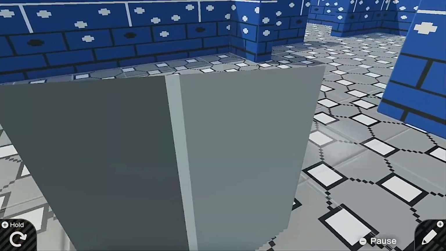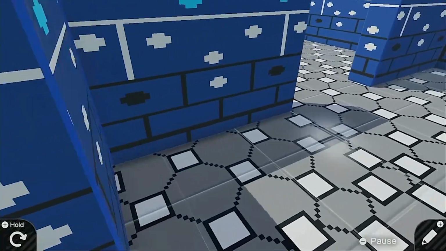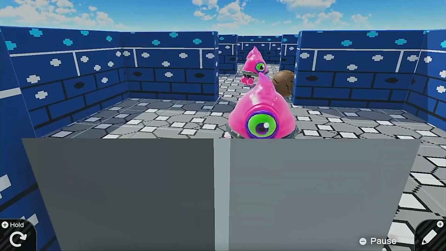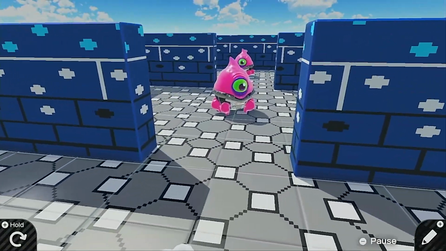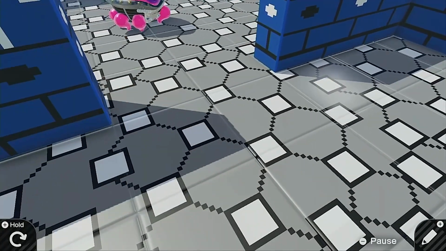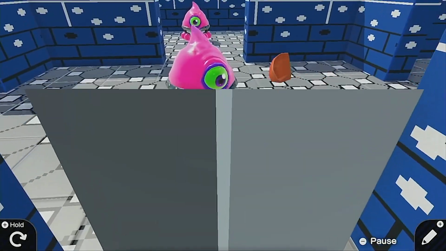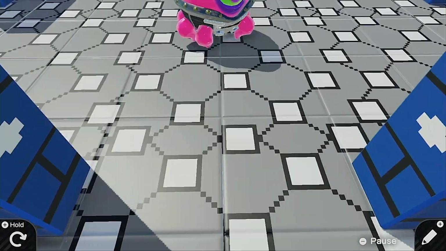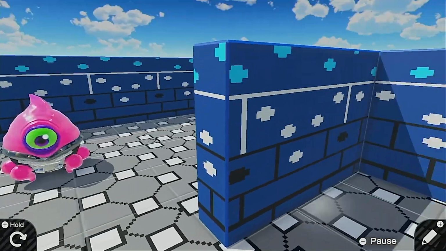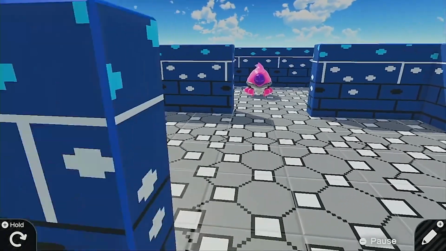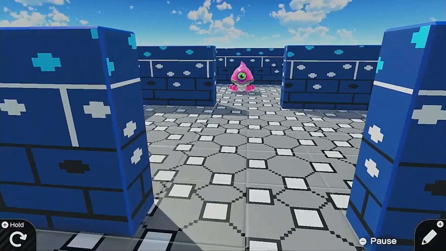Alright, so now we have our shield, we have our sword, everything we need to go through an awesome adventure game. We can defend ourselves from the enemy and then attack them, but there's a little problem. See, we can use the shield and the sword at the same time, which means we can just walk right through these enemies, no problem. We're gonna have to find a way to make this more fair and more fun for the player.